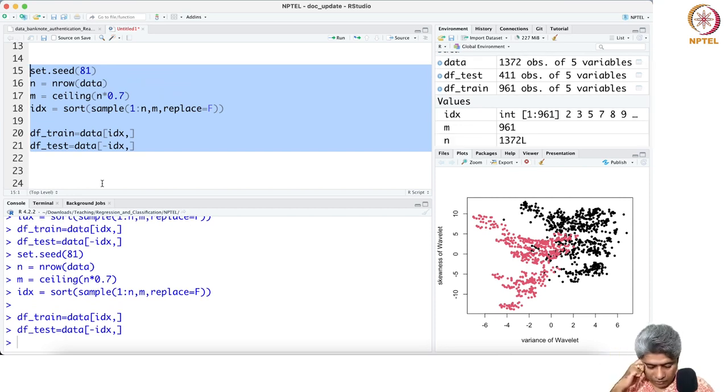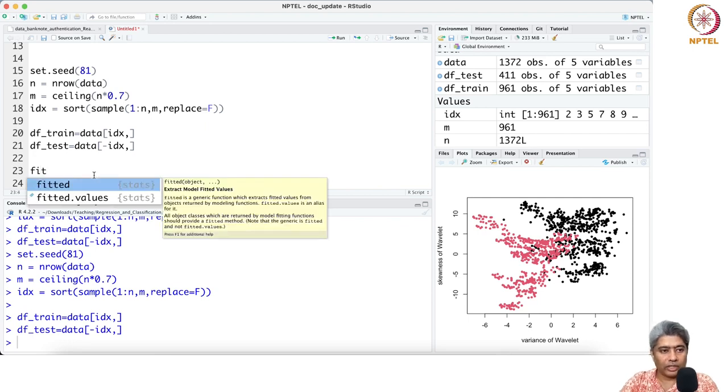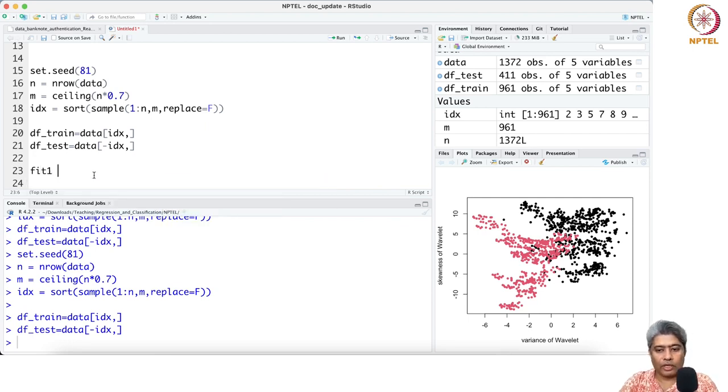So first thing I'm going to do, I'm going to fit a simple model with variance of wavelet and the skewness of wavelet as the features of a simple logistic regression. The first model, fit 1, is going to be GLM.